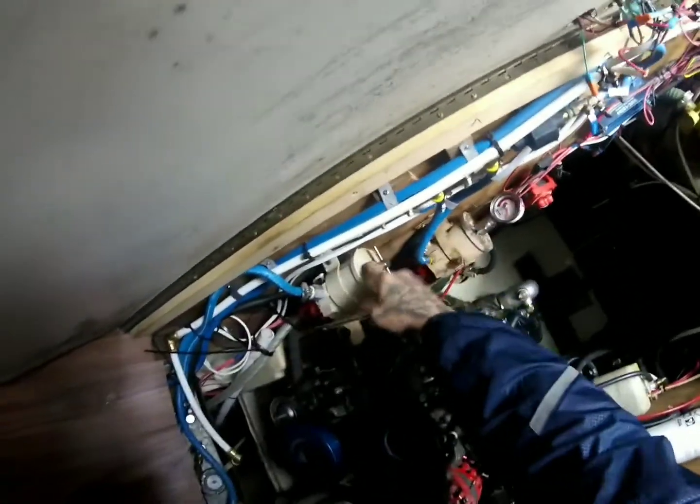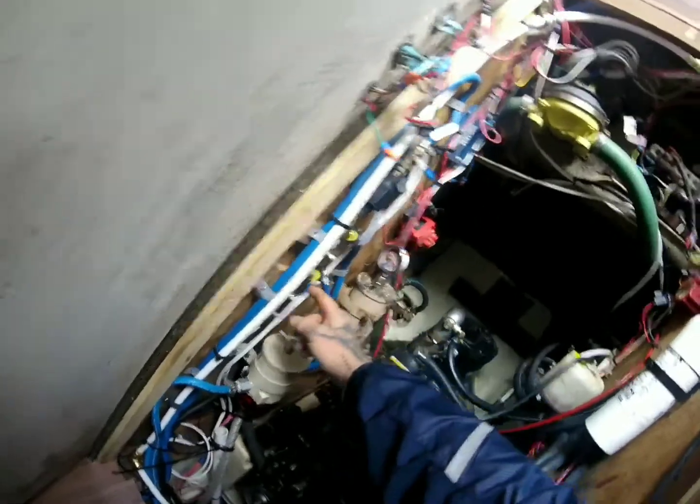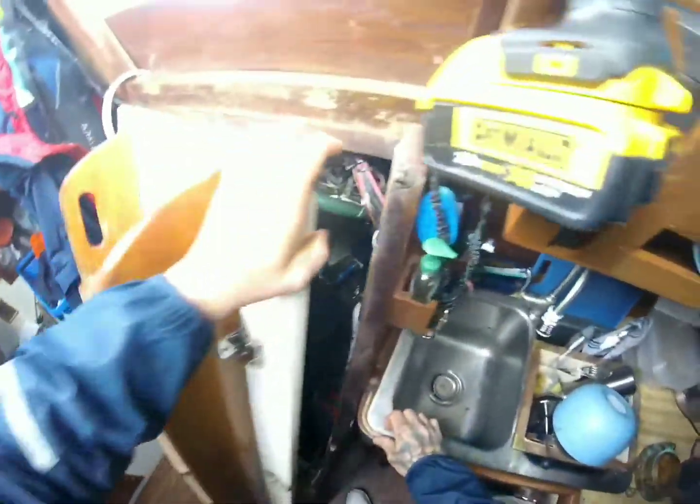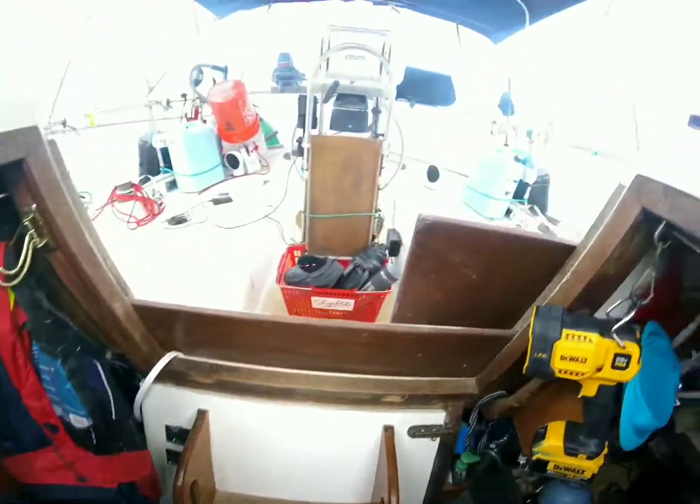Usually it's a fuel problem. I got 2 fuel filters, so I can bypass one of them and go to the other one. So hopefully that filter is just clogged. So I bypass some of these valves. Now I'm running off the other fuel filter. So hopefully that will get me under the bridge.